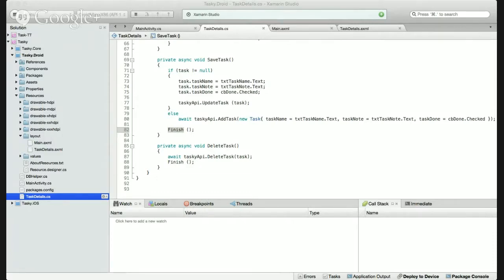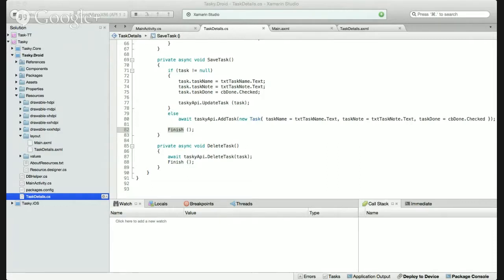So yeah, I'm going to be sending you guys a recording of this and some additional materials, the sample application. You can download this Tasky sample application, but my version is a little bit different. It's a lot more simplified, and I think that it's a lot easier to follow. So if you're looking to get into Xamarin, I think you should definitely check out my example here. And you can download all of that stuff for free, basically, on the website.